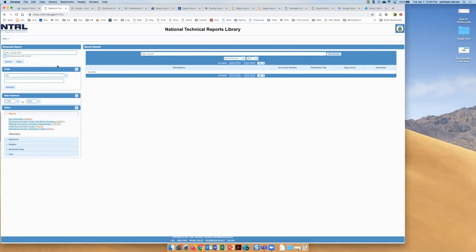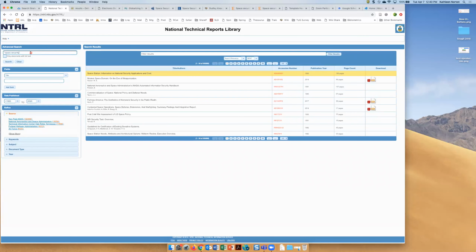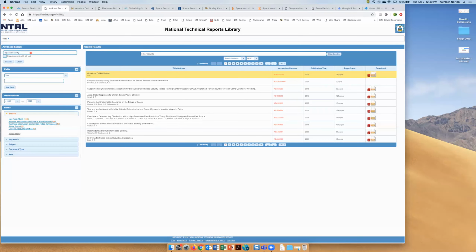And for the more recent things, it's going to have the PDF there. If it doesn't, you can find out what this ADA number is, and then you can go back and put that into the DTIC to try and get the item. Okay. By the way, eventually your theses will go into DTIC because you are a federal employee right now. So eventually you can find your work here. Okay. Any questions about DTIC?